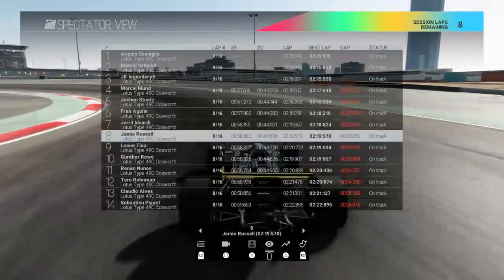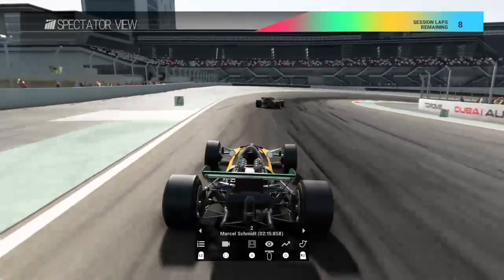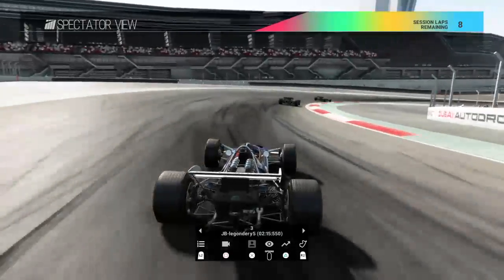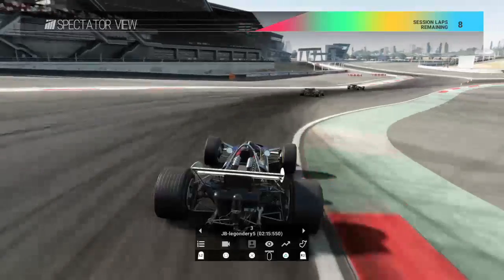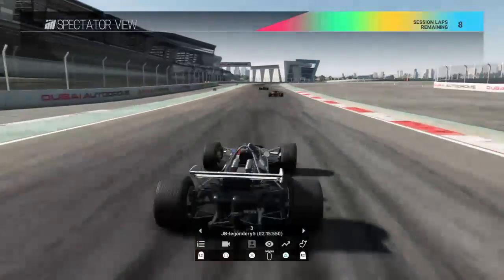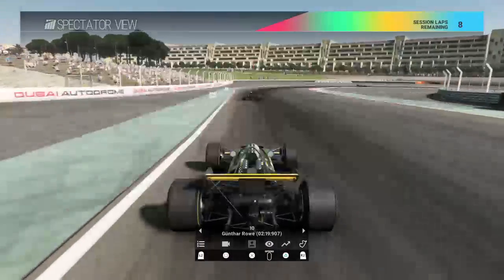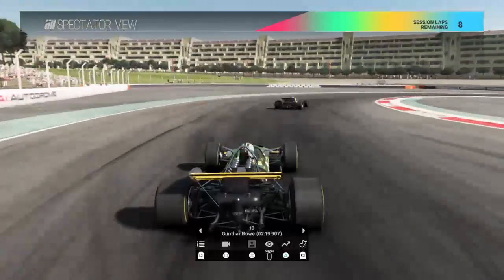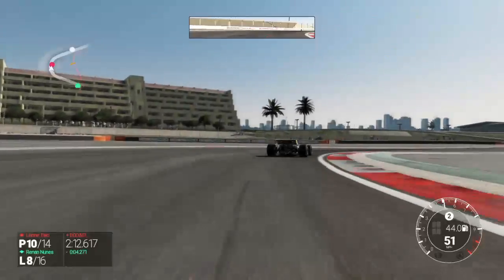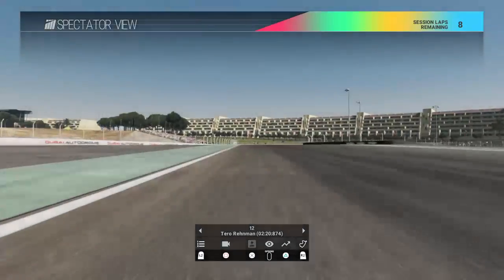If he does later here, then Harry's he will. But look at the lead in second place here. Still, 0.2 second gap to him, and then JB's got a 0.4 second gap to them in front. It'll be annoying for JB, it will. Baptiste Gunther battle here. Look, they're going in now to the last corner, around where the grandstands are, if I can just get a car that's going into the corners now. Here we go.